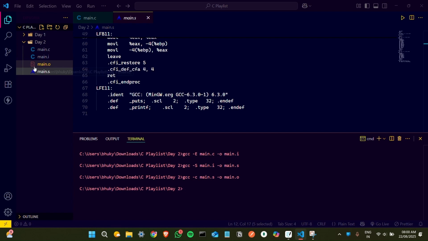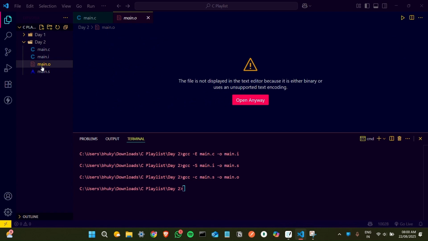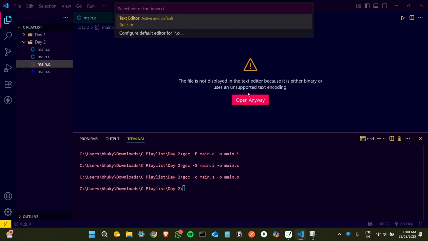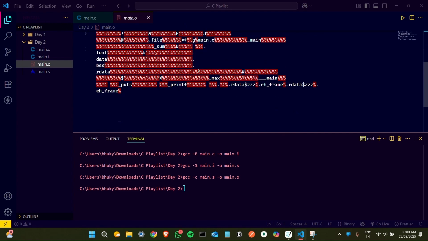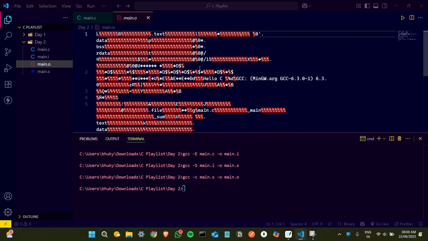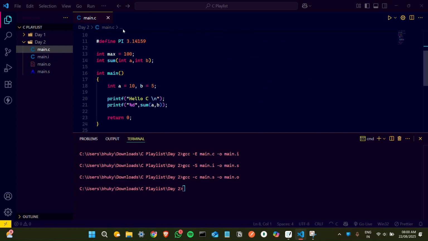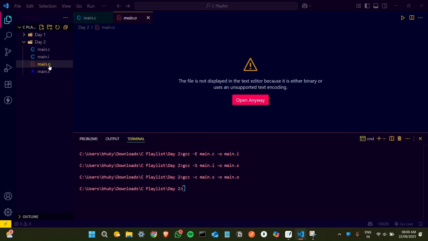You can see zeros and ones inside it, but it's not displayed because it's encoded. It is in binary instructions, so humans cannot read it. Machine can read it. If we try to open this, we will get an encoded text like this. So we cannot understand this. This is the object file. So this is the third phase of compilation.